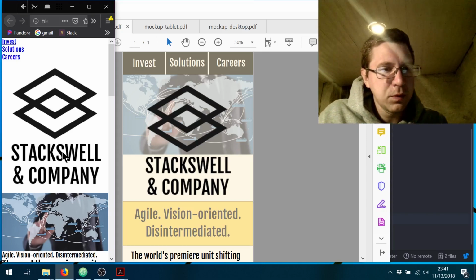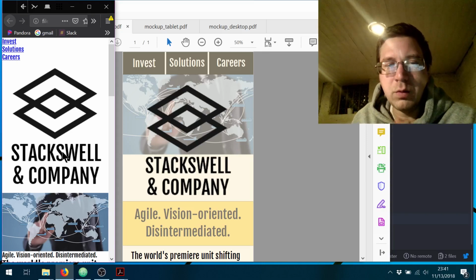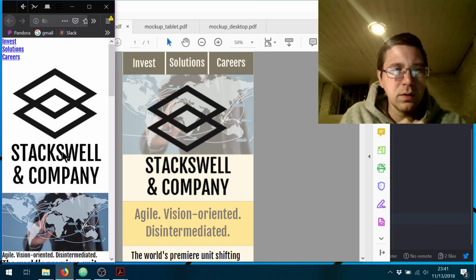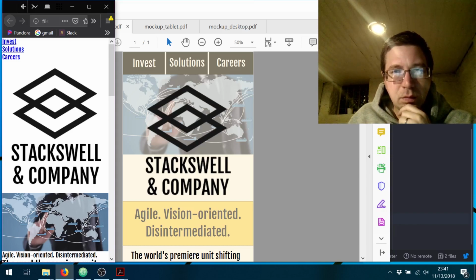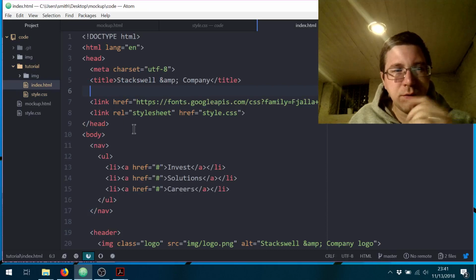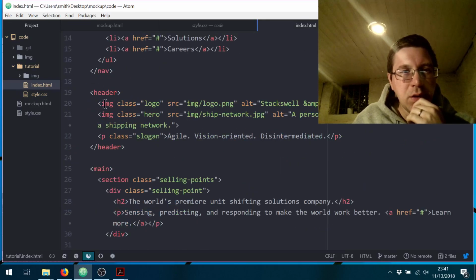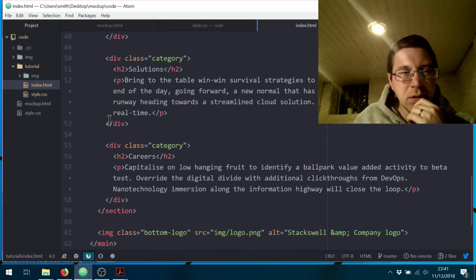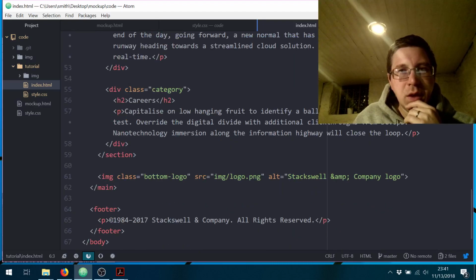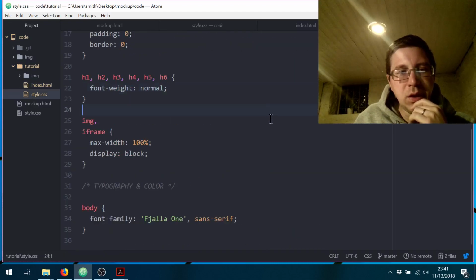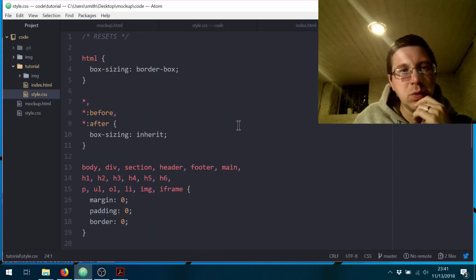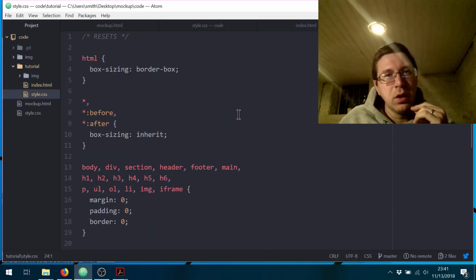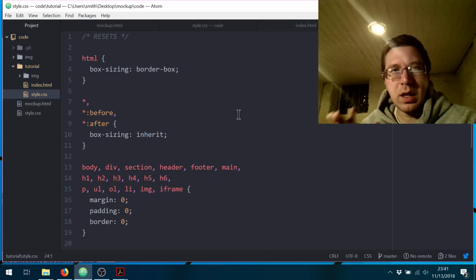And so for mobile, we don't even have to do anything with CSS. It just follows the order of our HTML, all of these are stacked as they should be. So I'll end this video here, and then in the next one we'll get into creating the layout for tablet and desktop.